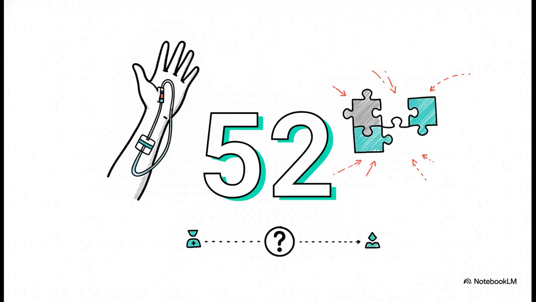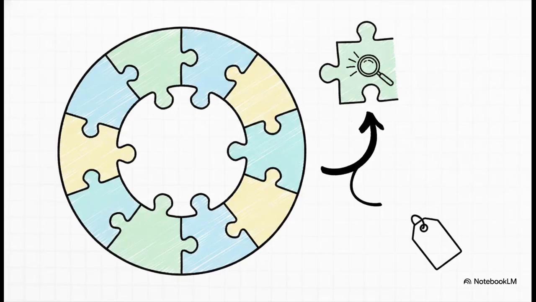But what happens when things don't go perfectly according to plan and you have to skip a step? In the real world of medicine, sometimes you intend to do the full bundled service, but for whatever clinical reason, a piece of that puzzle doesn't happen. If you place or replace a PICC line and nobody performs the imaging confirmation of the catheter tip location, you have to use modifier 52. You still report your appropriate code, but you slap modifier 52 on it to denote a reduced service. It tells the reviewers, hey, we did the procedure, but we didn't do this specific, normally bundled part of it. It's essential for keeping your coding accurate.